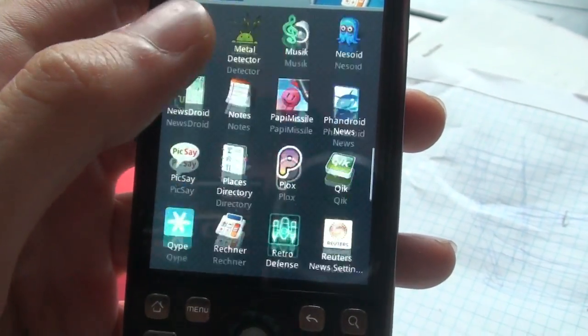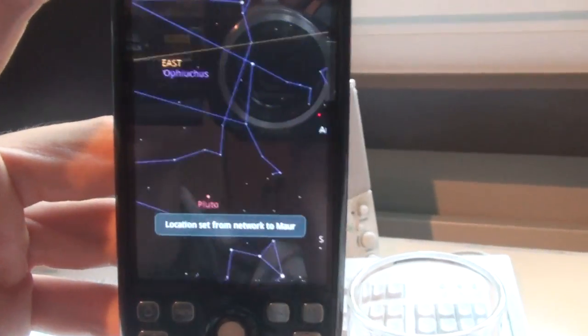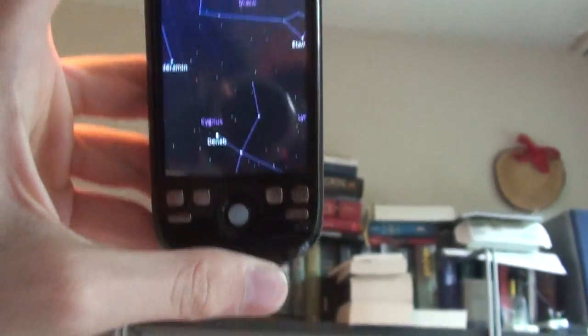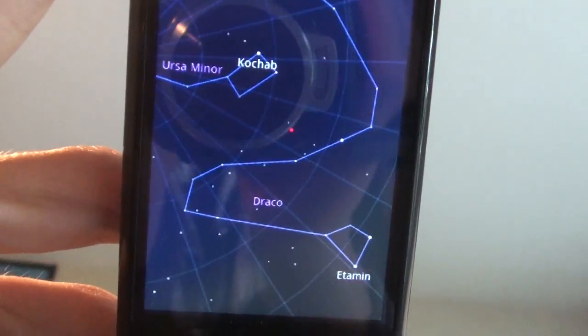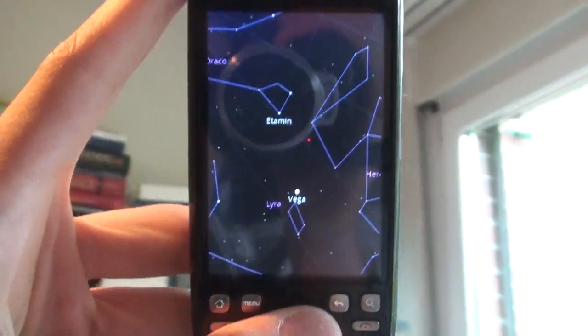SkyMap is similar to Google Maps Street View. Now it's loading the sky with the stars for you, and it's defining my location. So here we go — you move the phone, and it will show me the star signs and star pictures. So at night when you're lying in the grass on a romantic night, you can just go right here and say, oh that's that one, that's this one — Draco right here. You can set different things you want to see. So that's very cool.